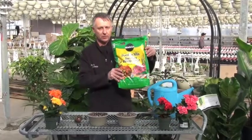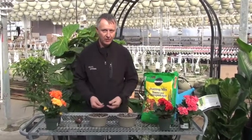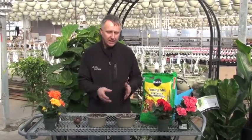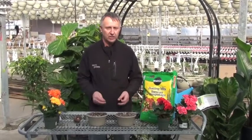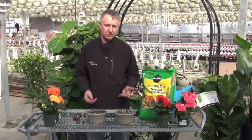Using just a straight potting soil works great, and you can use any type of potting soil you have for your house plants. Once you do that, just keep them at a nice moisture level — not too wet. They'll do better; if they're too wet, they'll tend to rot.